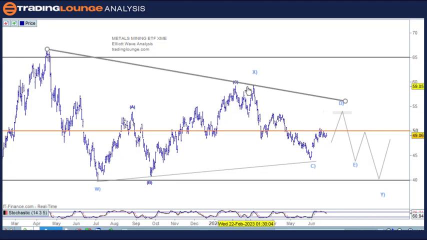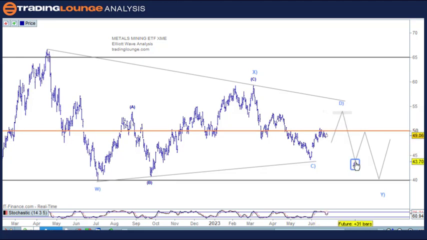But because it's just taken out the top there, and I do wonder about these things now and again, so I'm aware of that situation. But if I have to put it here because of that high, then I'm left with 3 waves here. So if I'm left with 3 waves here, that means I'm going to get 3 waves over here, and then down again.